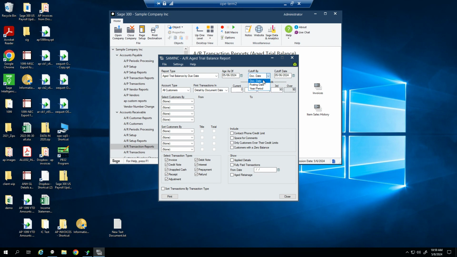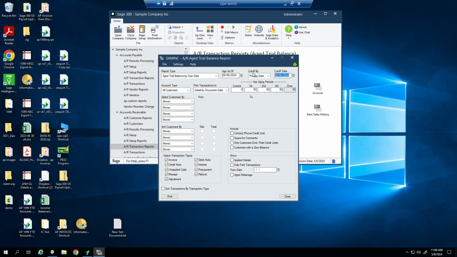Document date is going to be according to the accounts receivable document. Posting date is going to be the GL posting date. So if you are trying to balance to your general ledger, you want to use posting date or year period. Because if by some chance your document date and your posting date are different, your GL is not going to balance to the aging unless you choose posting date or year period.